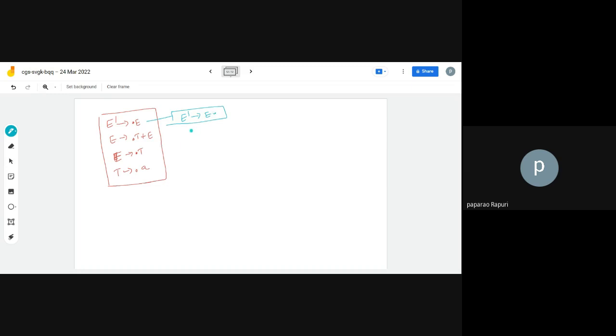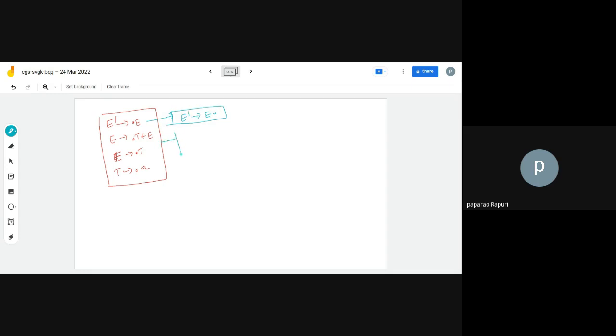From this, with the goto action, E derives E dot. Before going to another state, first check here: is there any shift and reduce action, both shift and reduce, or reduce reduce? This is not a shift action. This is not a shift action. This is not a shift action. This is the only shift action we have here. So there is no problem, and that's why we are moving to another state. So here it is completed.